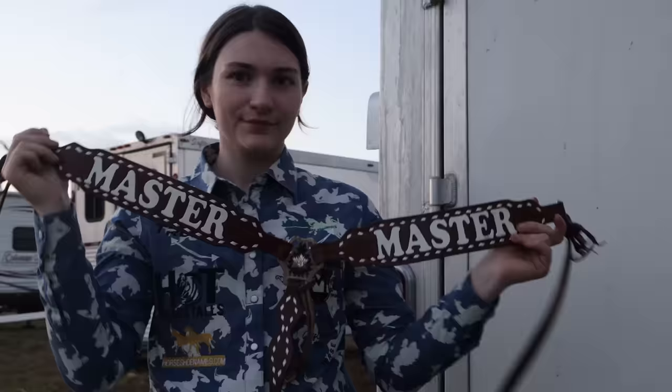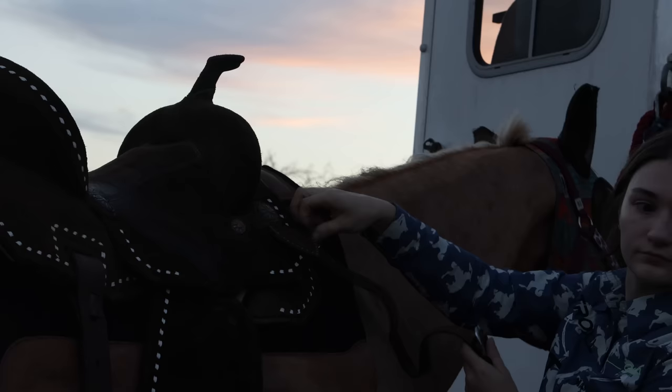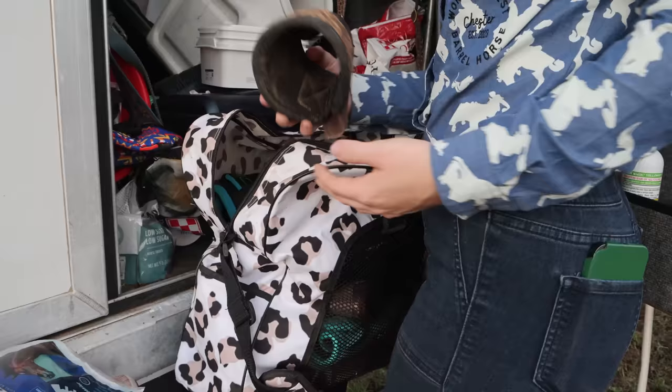Your saddle's breast collar today. I think I'm going to run him in a teal flare strip today. We have a lot of options that you will see probably soon, but the turquoise teal ones are my favorite. And right now I'm just trying to pretend like this is another barrel race. It's just a practice and there is nothing special about it. So you're going to be getting the designer boots for today.